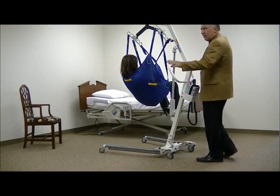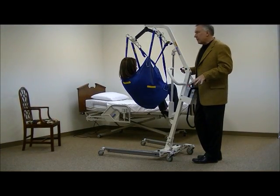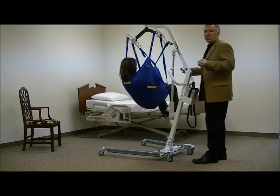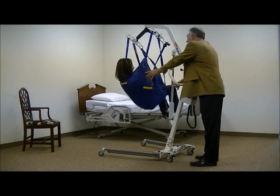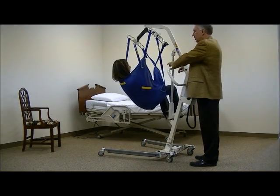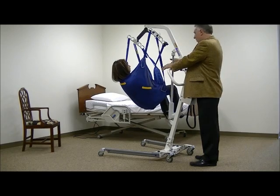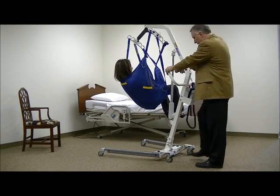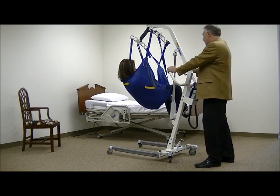The lift is always going to be more stable with the base opened. But it is okay to close the base on the lift. What causes potential tipping issues with any kind of lift is when the center weight goes outside of the legs. You always want to keep your weight centered over the spreader bar in the middle of the lift for the transfers. So it's safe for you to do that as long as you close the legs, as long as you pay attention to where the patient is.